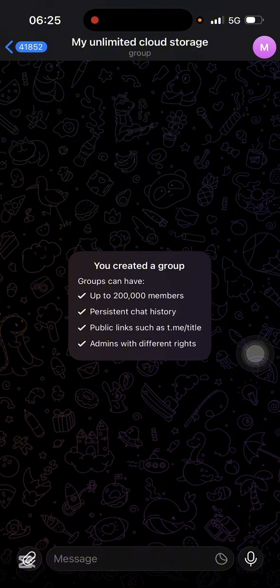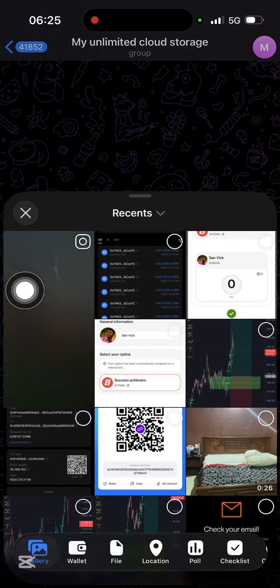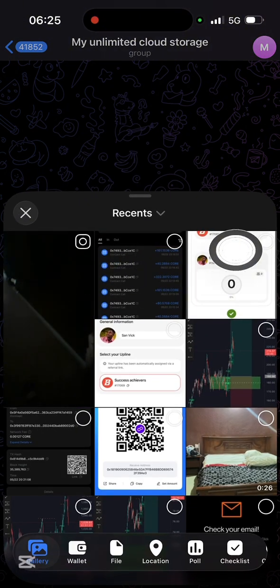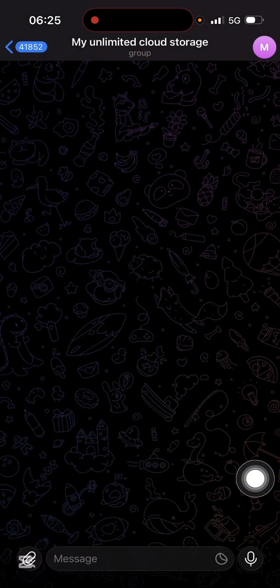Once you are done with all the settings, the next thing is to start sending or uploading your files, documents and videos. Just click on this attachment icon, then click send.